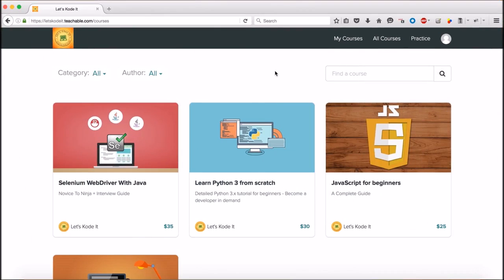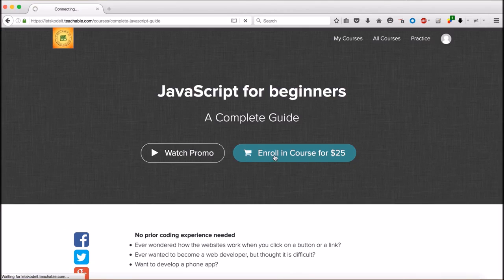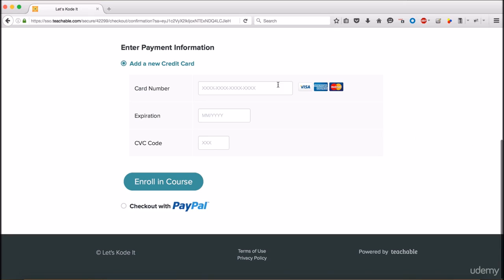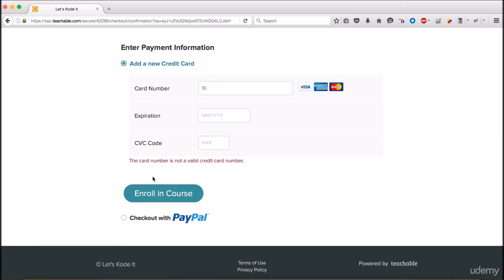So I wanted to show you the scenario first. What we were doing till now was we were looking for the JavaScript course and then we were clicking on this course. Once we click, we were clicking on the enroll in course button. Finally, we were scrolling down, entering in all these details, and then click on this submit button and we verify the message.